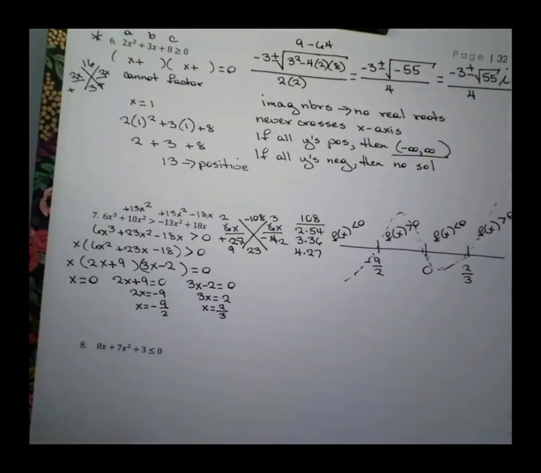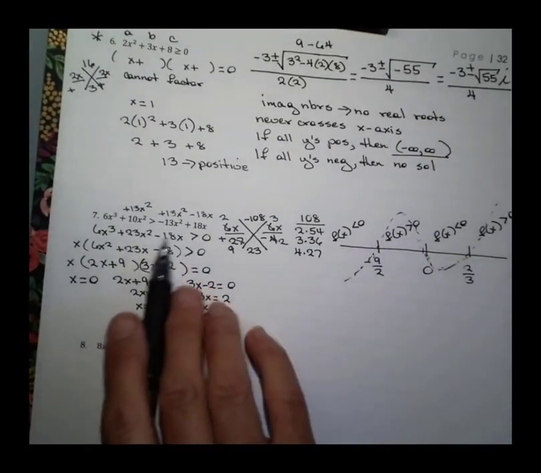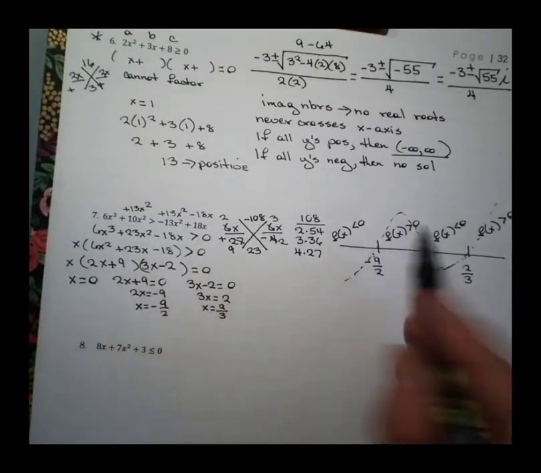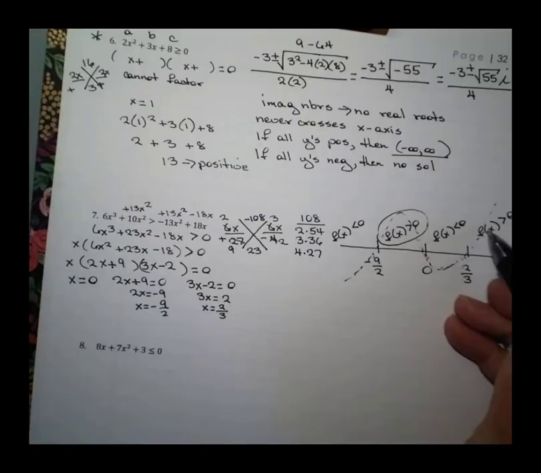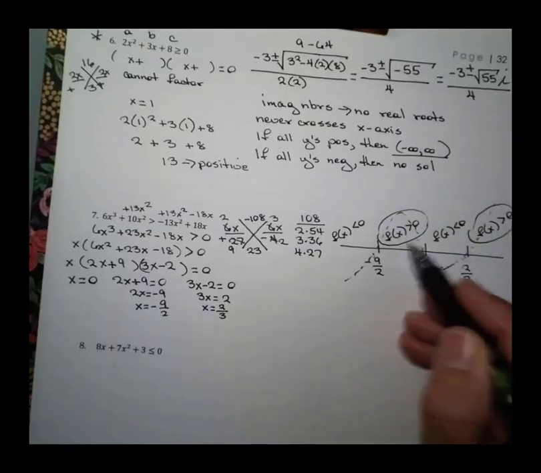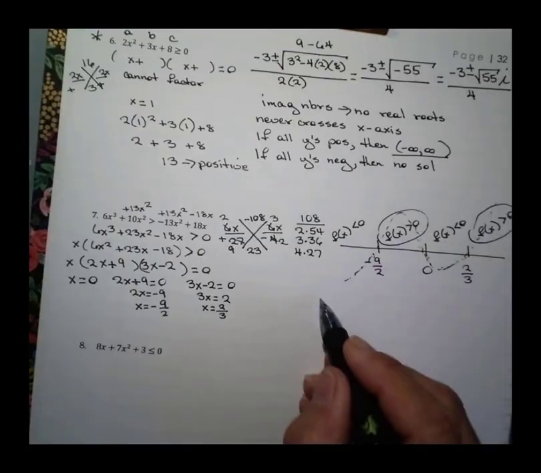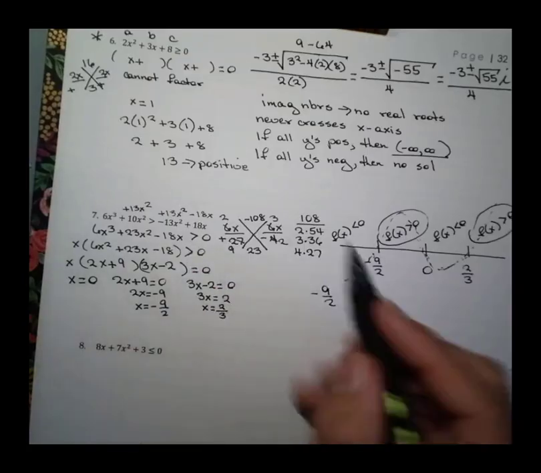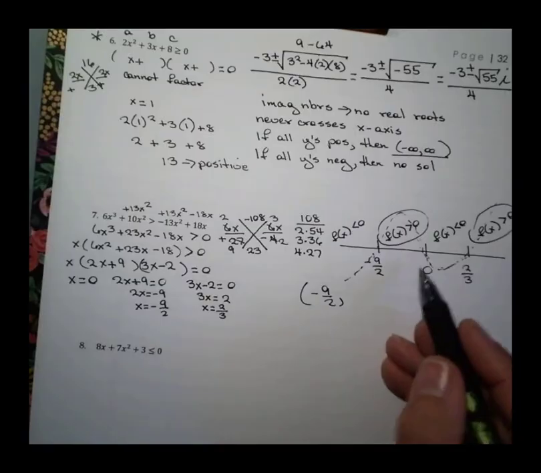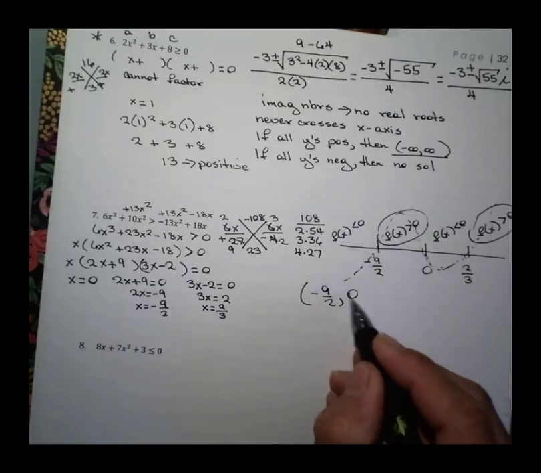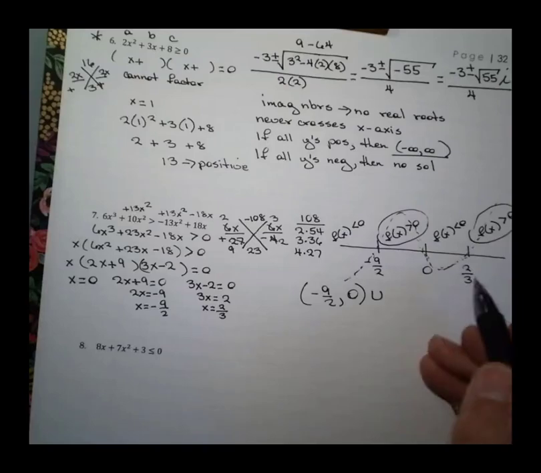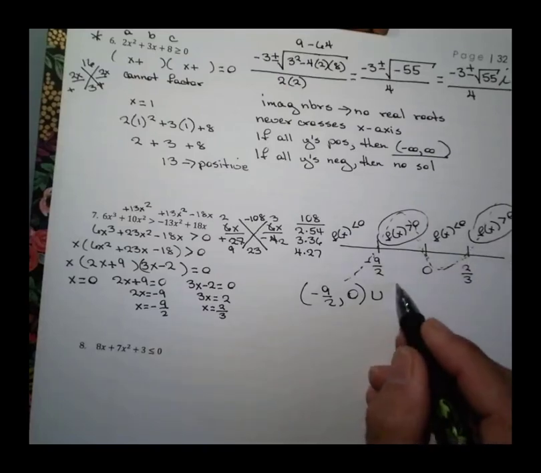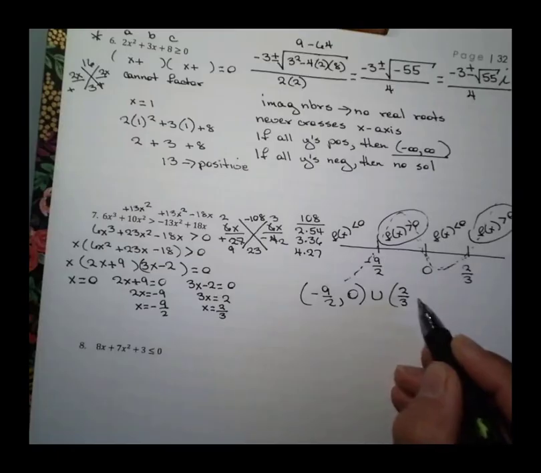What am I looking for? In this particular one, I'm looking for f of x greater than 0. And that would be right here and right here. All the positive values for y. So I'll set my interval notation. I'll say, well, it starts at a negative 9/2. Because it doesn't have an equal, it doesn't include it. And it goes all the way up to 0, not including that. Then I have to join it with this part over here, don't I? Which starts at 2/3 and goes all the way to positive infinity.